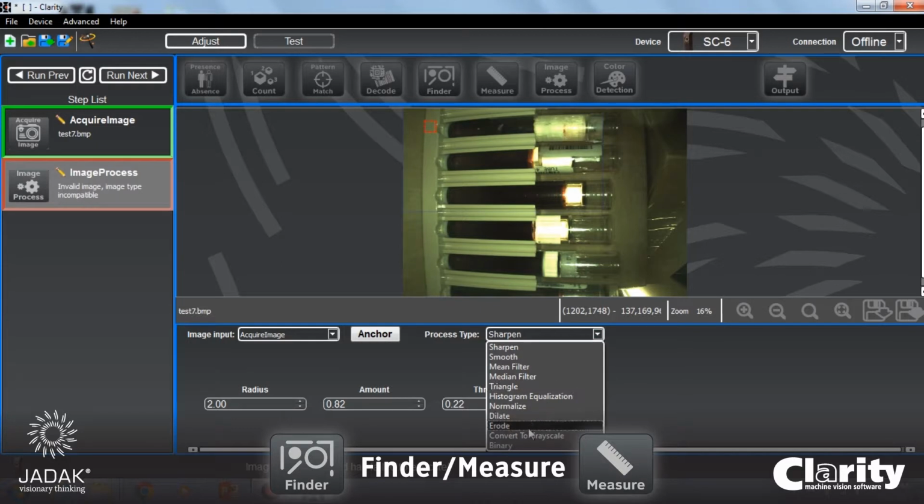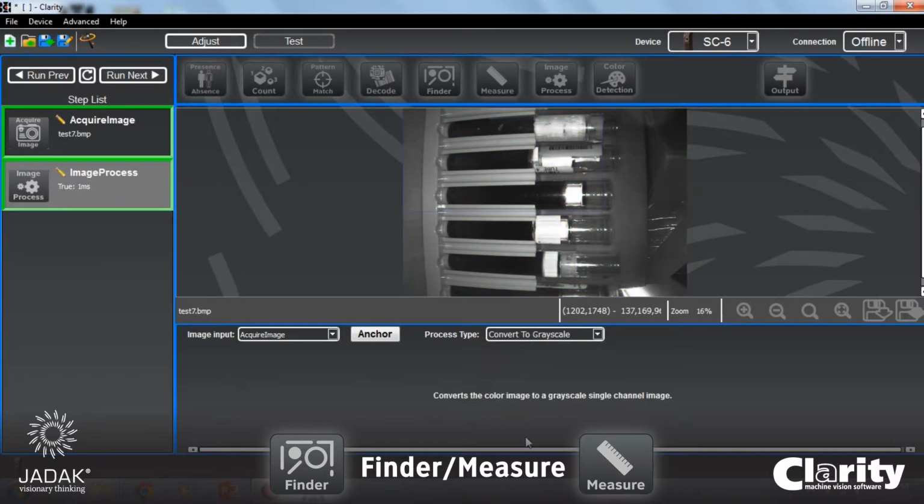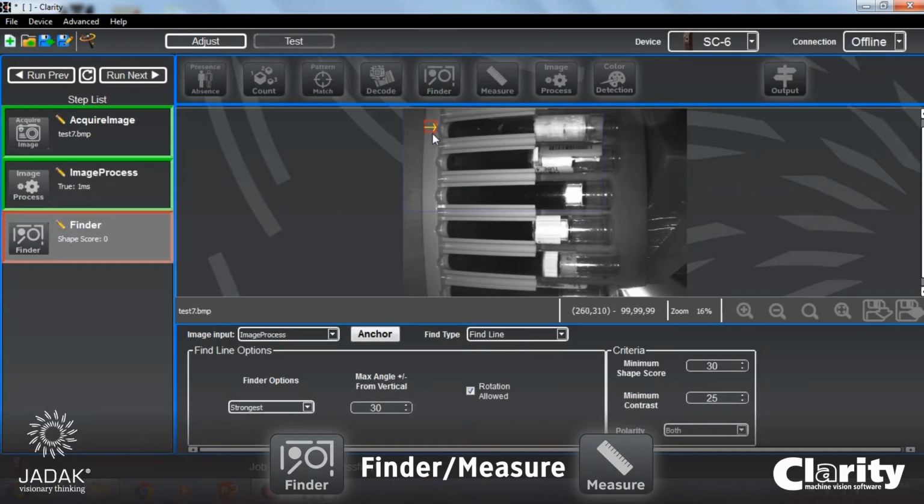Now that we have the images converted into the grayscale, I'm just going to work with this one test tube in the center here. We bring up our Finder widget, and you'll notice it brings up an area of interest, which I am going to drag over to our test tube and expand over the length of the test tube, and you'll see immediately that it found one of the edges. In this particular case, we're looking for find line. And later on we can talk about finding the corners and finding circles, but we'll concentrate on finding lines here.